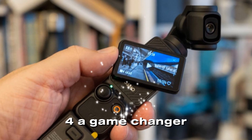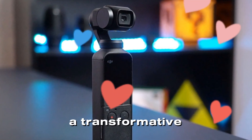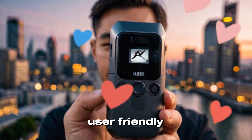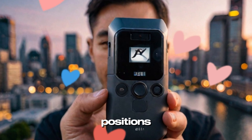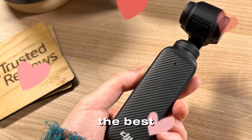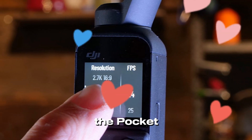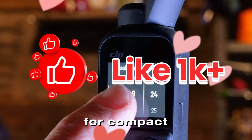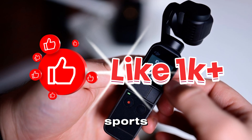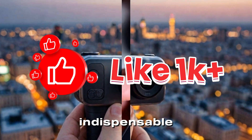What makes the Pocket 4 a game-changer? If even half of the rumored features materialize, the DJI Pocket 4 could be a transformative tool for portable video production. Its combination of cutting-edge technology, user-friendly design, and professional-grade capabilities positions it as a must-have device for vloggers, travelers, and content creators who demand the best. From its advanced sensor and autofocus system to its smart features and improved stabilization, the Pocket 4 promises to elevate the standards for compact cameras. Whether you're shooting cinematic travel vlogs, capturing high-action sports, or producing professional content on the go, the DJI Pocket 4 is shaping up to be an indispensable tool for creators.